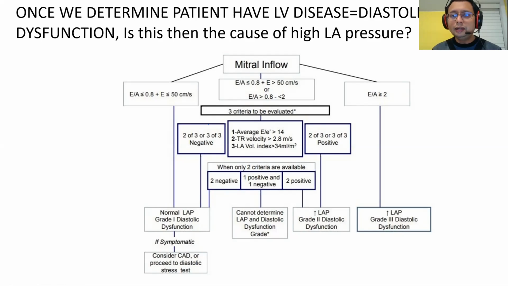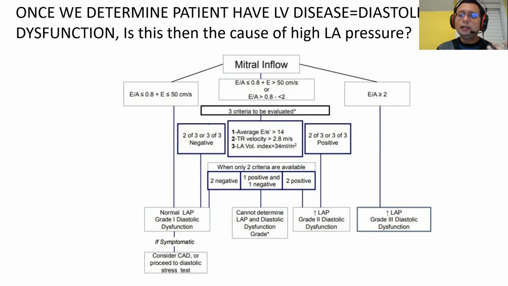So what you can see here is, if you have E over A in the middle range, even if you have a pseudo-normal feeling, the patient will have diastolic dysfunction, with an E over A that looks pseudo-normal, their left atrial pressure can still be normal. It can still be grade 1 diastolic dysfunction based on this criteria here. Now, if a patient with grade 1 diastolic dysfunction complains to you of shortness of breath, it is important not to just brush them off saying, no, you have grade 1 diastolic dysfunction. Obviously, you don't say it like that to the patient.